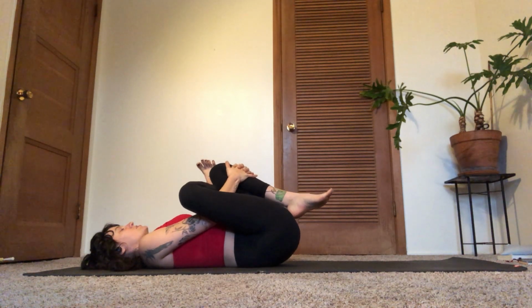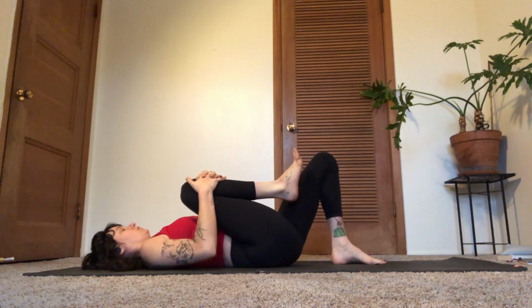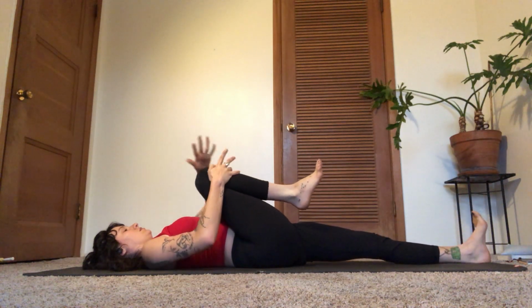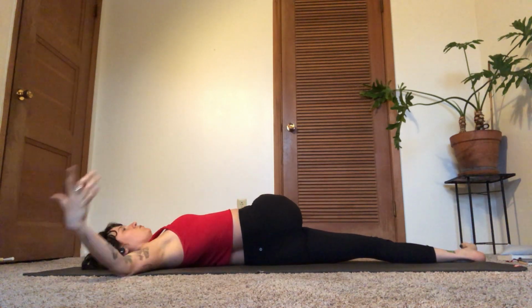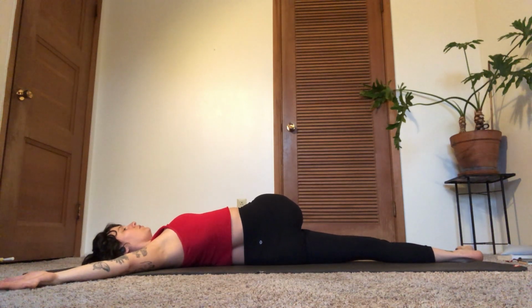Good, and then release. Plant your left foot, hug your right knee in, extend your left leg forward, and take your left hand to your outer right knee. Come into that twist. Draw the right knee over to the left, right arm opens out, tuck your left hip underneath you, and then pause and just allow the weight of your body to sink into gravity. Still breathing deep.